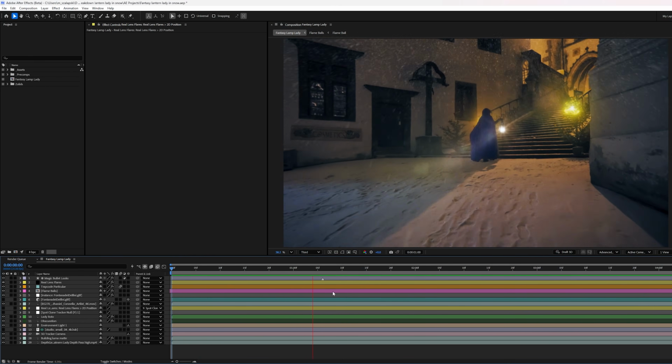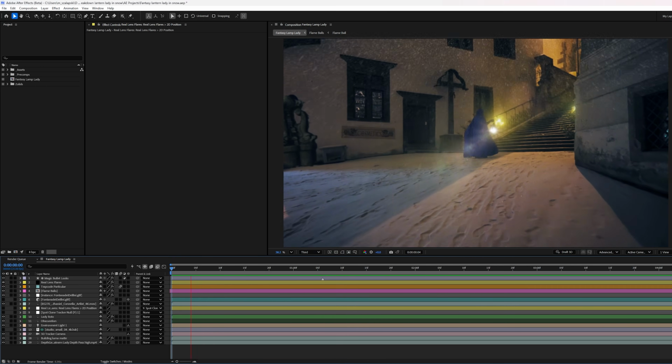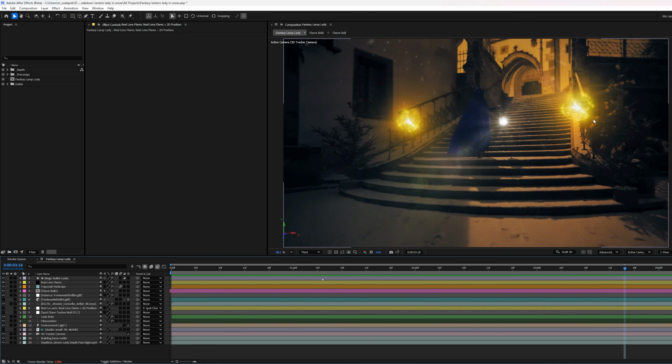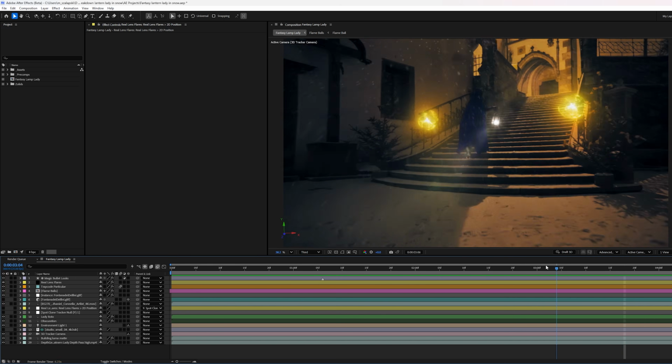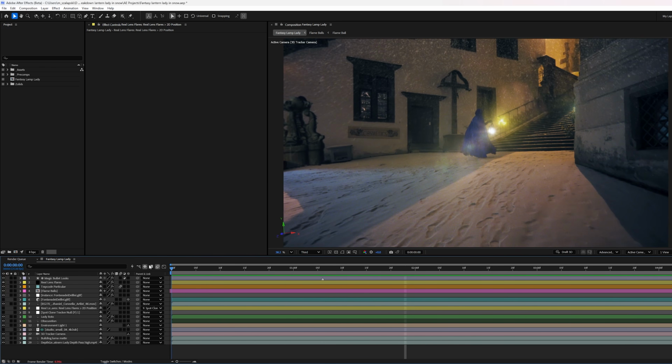As you can see here, we've got the woman going through the snow here. Now, there's obviously quite a few elements of CG going on here. You might have guessed that these energy balls here on the entranceway are VFX, and you also might have guessed the lantern's lens flare is VFX, and indeed the snow is as well. But did you know this little statue fountain thing here? Yeah, I added that as well.